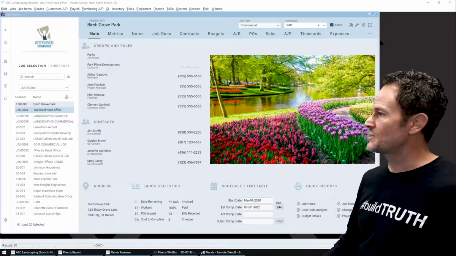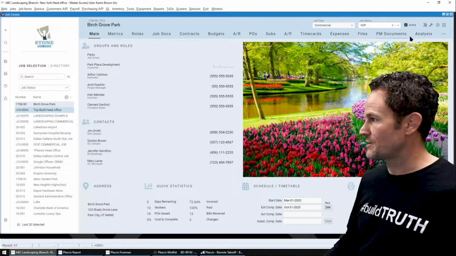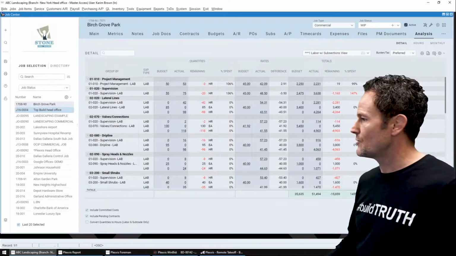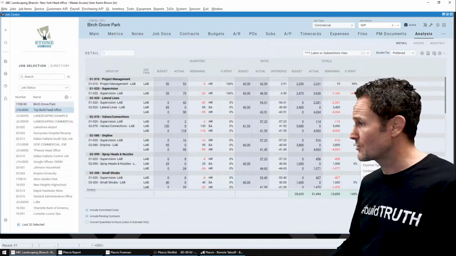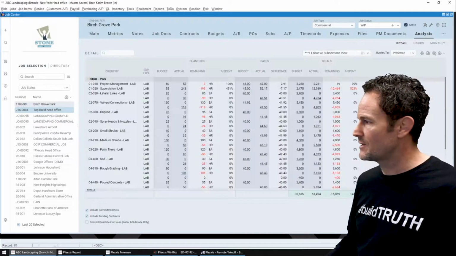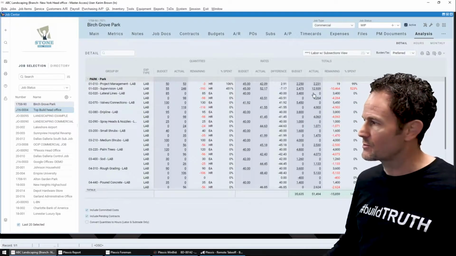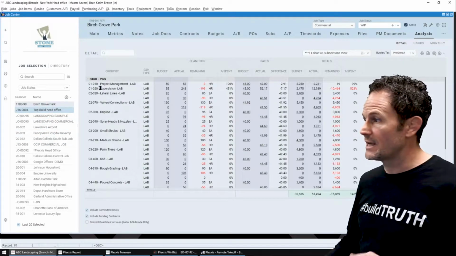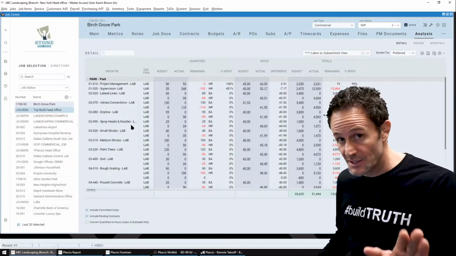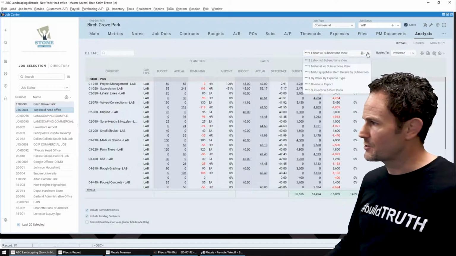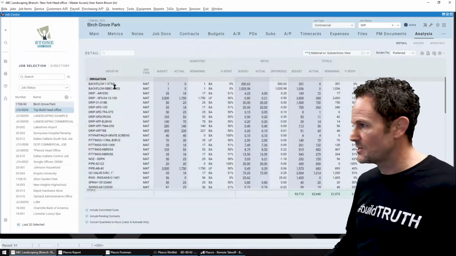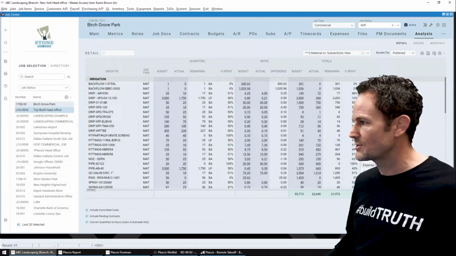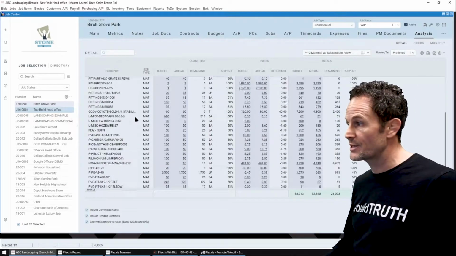Okay, first, let's dig into the Analysis tab. I'm going to stretch this screen out so we can see it. Now, this is where you can see your budget versus actual variance and your quantity analysis. I'm going to start with this perspective here. So it's labor by subsection, and we are on a landscaping job. This is multi-trade. So let's switch over to material just so you can see the difference. This is material by item group, and I'm going to switch this over to subsection, same thing, so you can see that it'll also break it out by area.